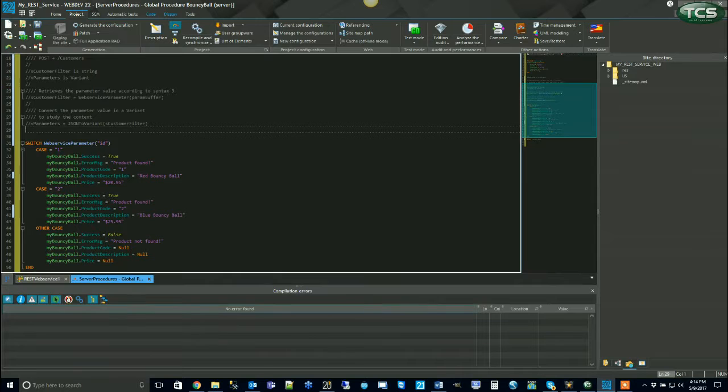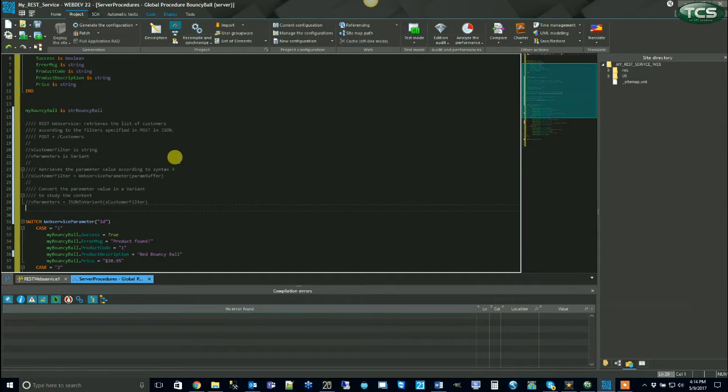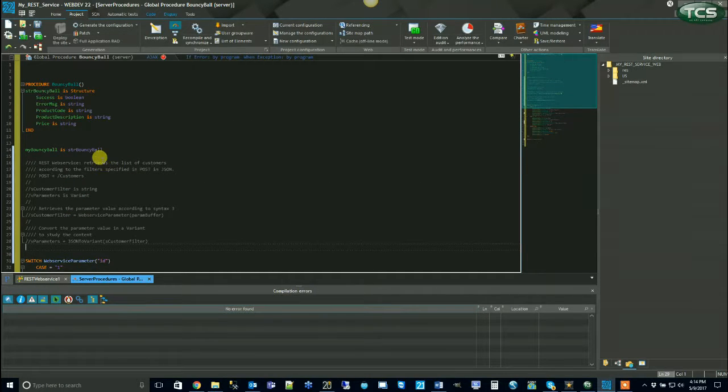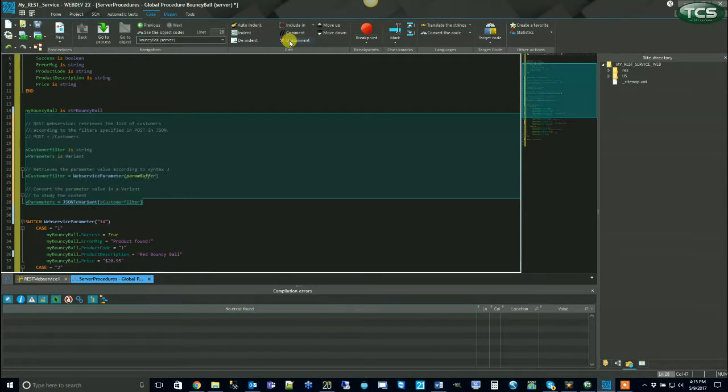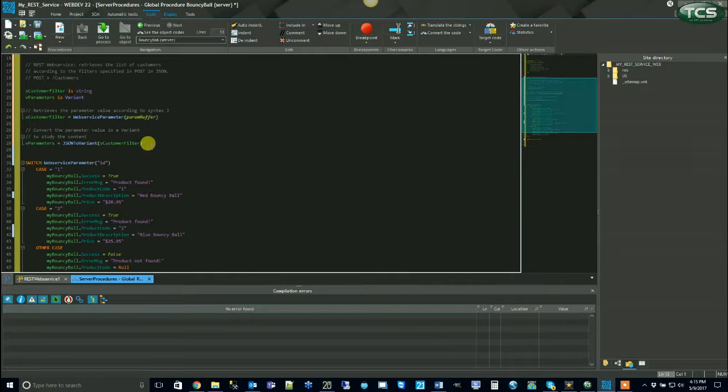We'll launch WebDev 22, and this code here that's commented out, I'm going to uncomment it. This is going to allow me to take that content and all the parameters I put in that content, dump them into a variant we're going to call v parameters, and then I can access them from there.